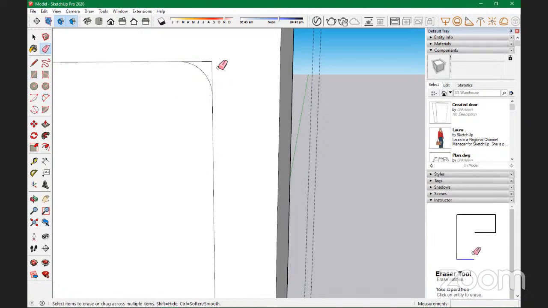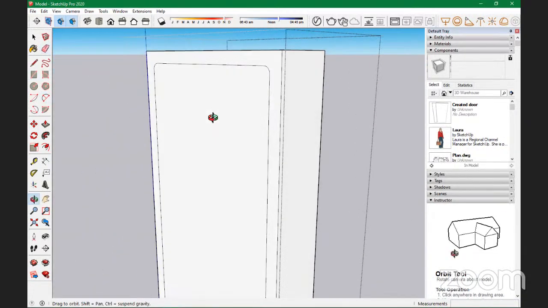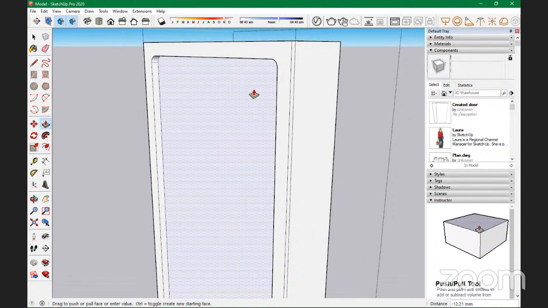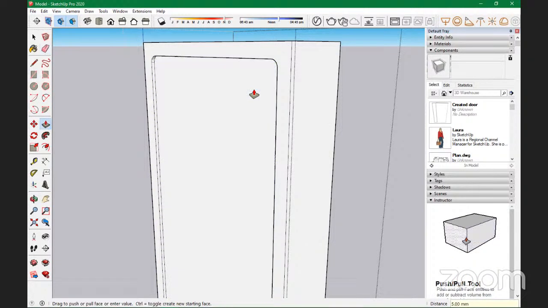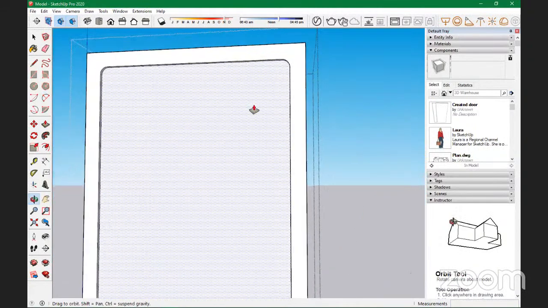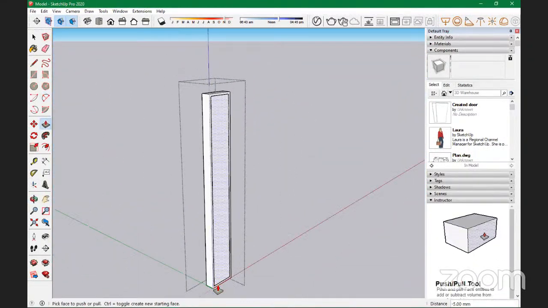Erase this part, erase this part. So we have that. I'm going to push inside by 3 or by 5. So make it like so. Okay, we have that.